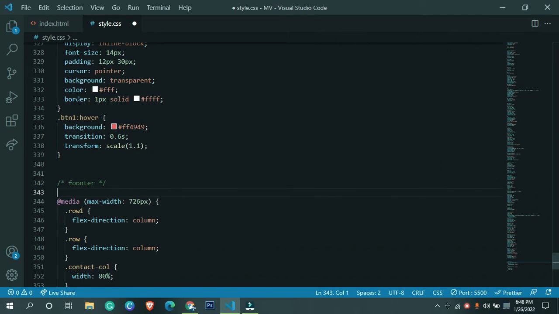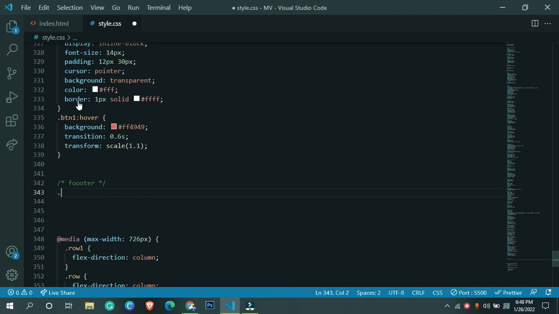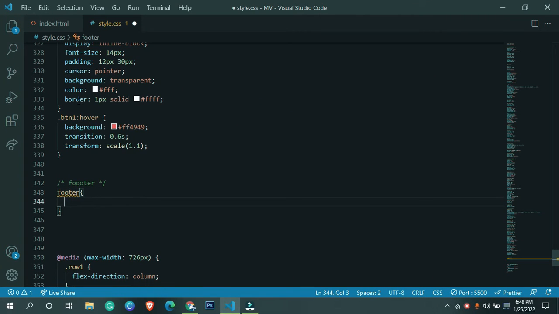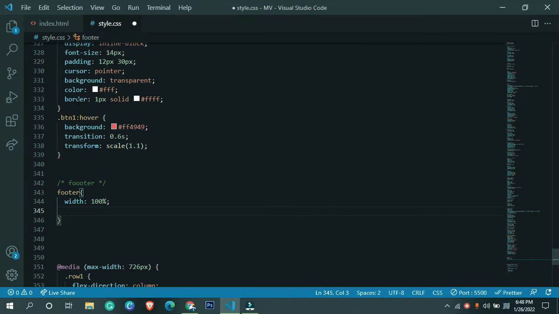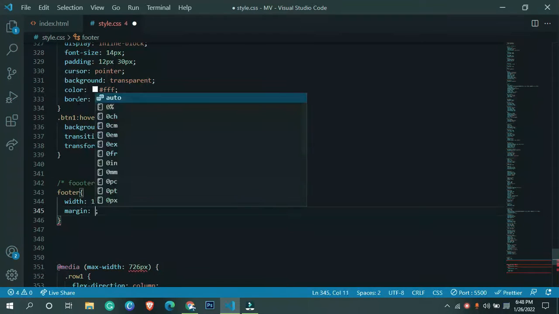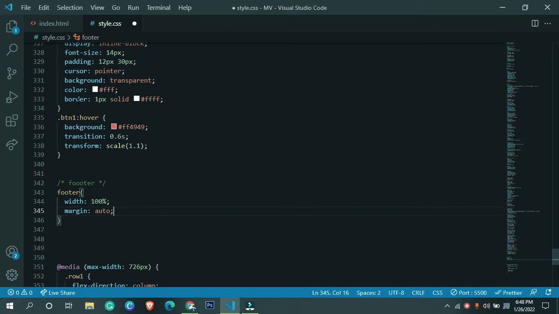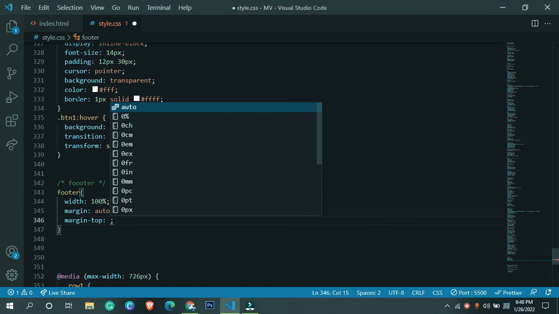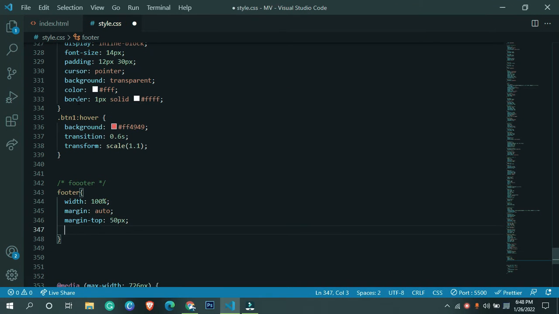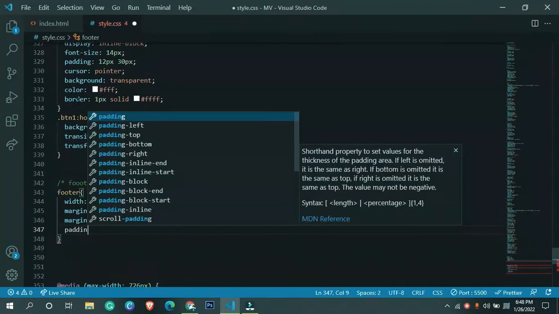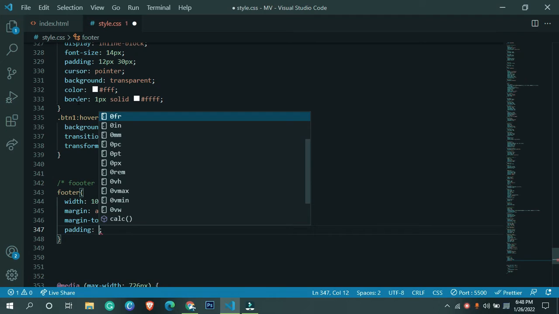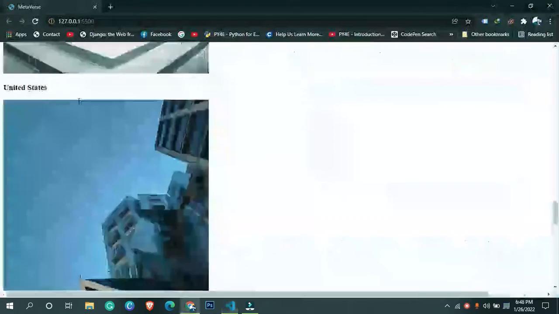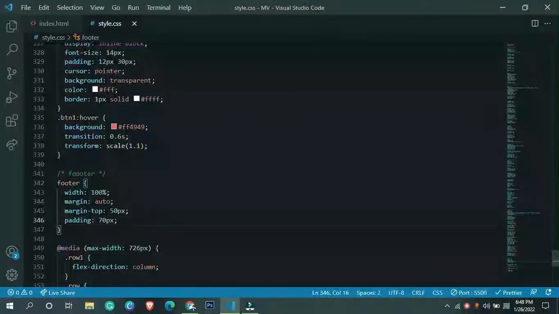So let's call this footer, and basically we can change the margin, we can give some width. I'm going to give it a width of 100%, and the margin is going to be auto. We want some space from the top, so let's add around 50 pixel margin. We can also add some padding from top to bottom, left to right. So let me add around 70 pixel, and this is coming like this.